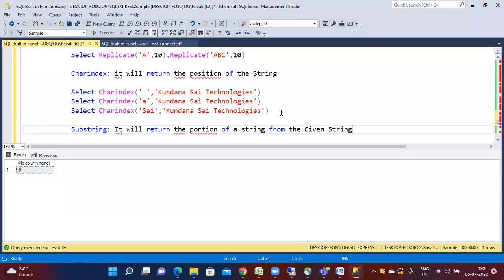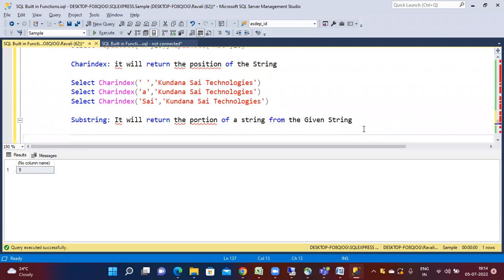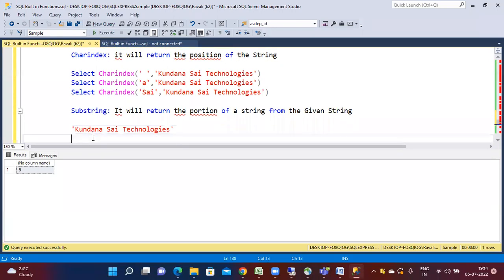Portion means, suppose this is my string, the complete string. From this string, I just want to extract a specific portion, like Kundana.